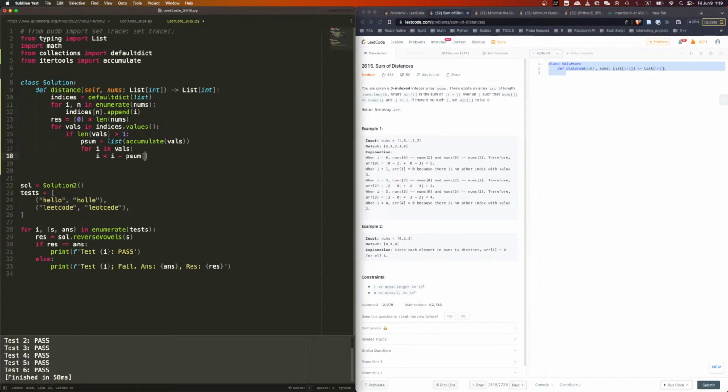P sum is what? It should be i minus 1. Ah, I do need this initial equal to 0. The p sum, we always need to go i plus 1 minus 1.